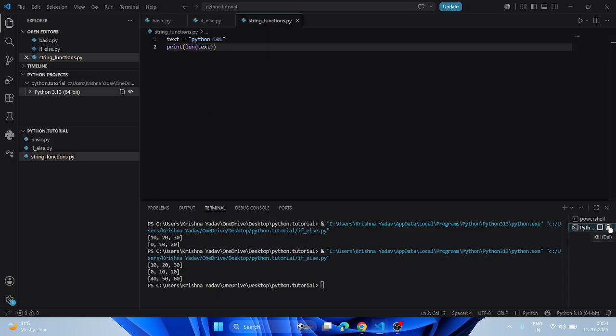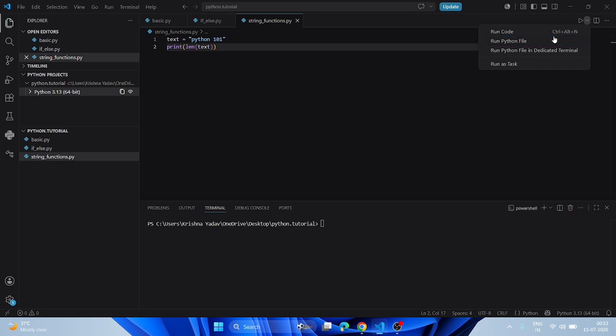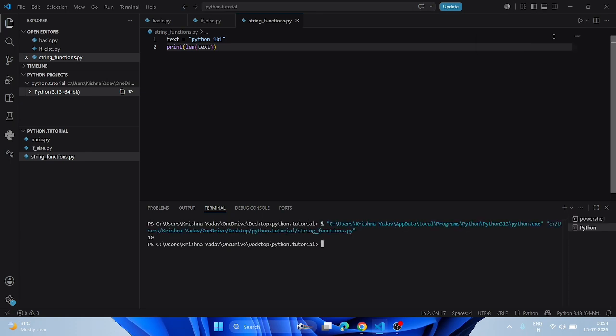So run and execute. Here the output is 10. How is it possible? Because the characters contain 10 alphabetical or numerical values: 1, 2, 3, 4, 5, 6, 7, 8, 9, 10. Here the space is also considered as a value.